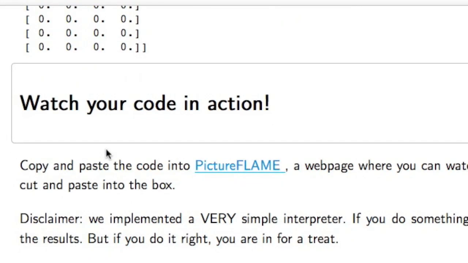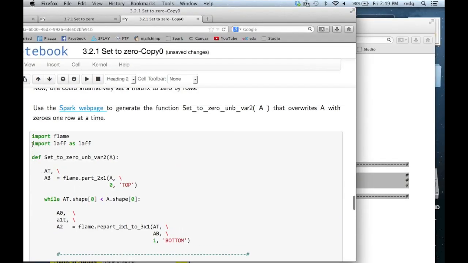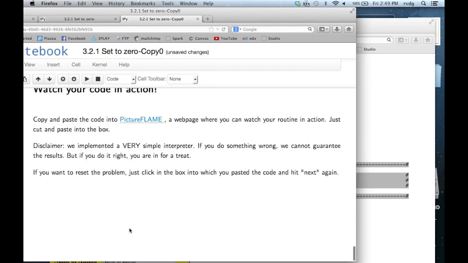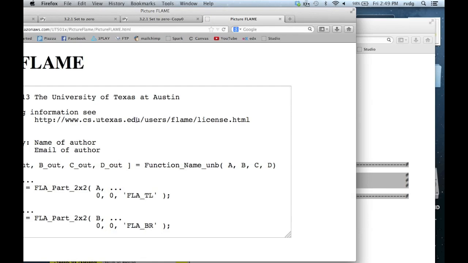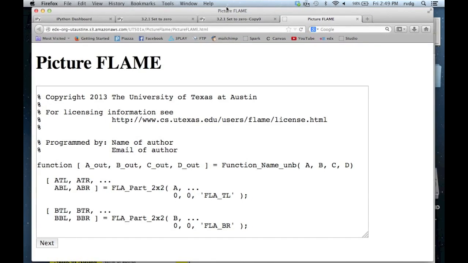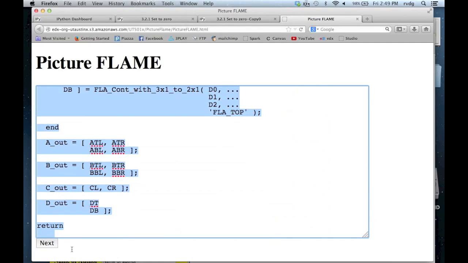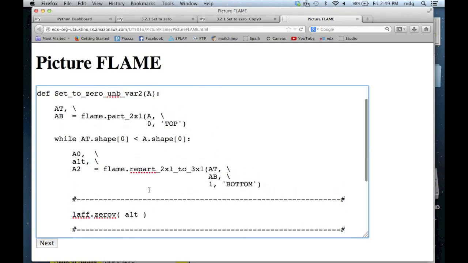Now, here things get really cute. If you take this code that you just wrote and you go to this and click on this link, picture frame, you get to an application that one of my former students, a collaborator, wrote. Delete everything that might be in this box. We probably will have changed this slightly by the time you use it, so it may look a little bit different, but it should be intuitively obvious. You delete what's there so that the box is empty, and now you paste in the routine that you just wrote.